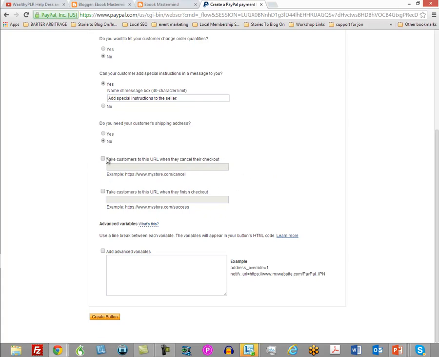Now, here's the key field that you're going to want to fill out. If they cancel their checkout, you're going to want to send them back to the page where they buy. When they finish their checkout, you want to deliver the product or service to them. So this is where you're going to take them to a page where you have your product secured to be downloaded, whether that's Mediafire or Dropbox.